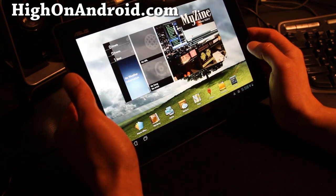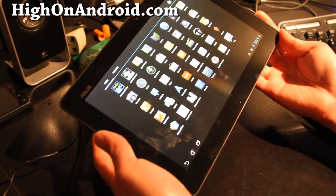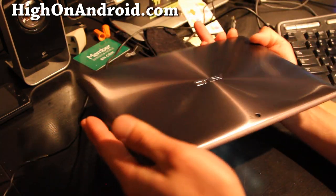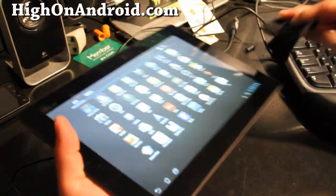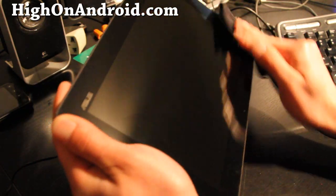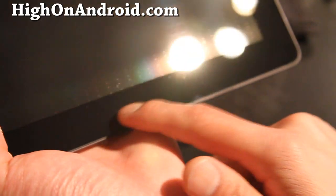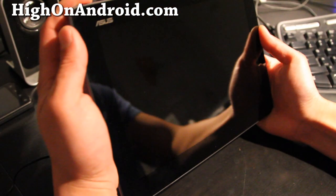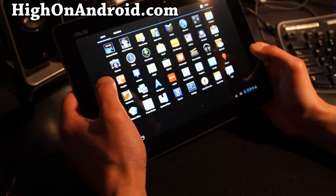Otherwise this is a really nice tablet - this is the fastest tablet on the market, so you can't really go wrong with it. Let's see how much smudge it picked up - it's picked up quite a bit even though I wash my hands all the time. You do get the microfiber cloth to clean it off, and it's a good idea to carry that with you everywhere. There's also a little arrow indicator here - I think it might be for notifications or a connector. It would be a good idea to put a little LED like on the Galaxy Nexus for the next version.